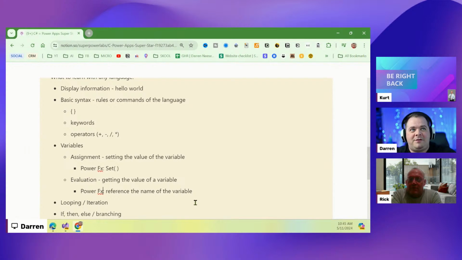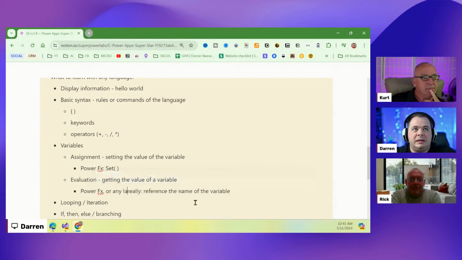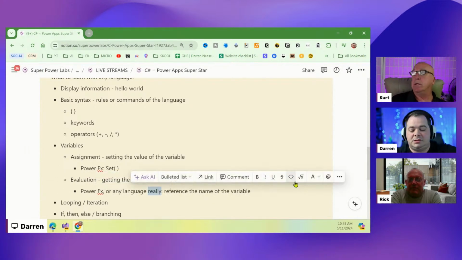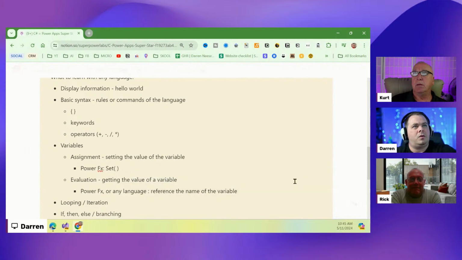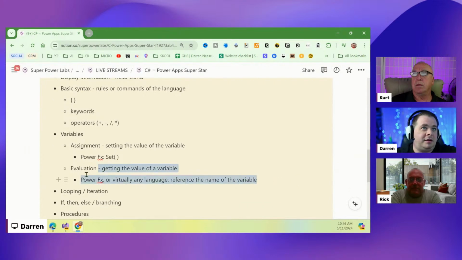I'll say PowerFX, or really virtually any language. Somebody will find a language where that's not true, and then I'll experience the pain of being wrong.